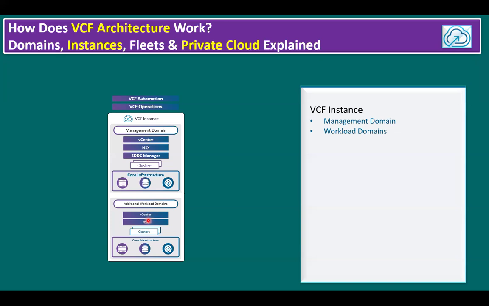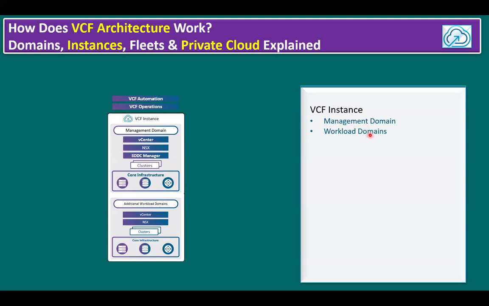Suppose your infrastructure is small, we can use a consolidated VCF instance. Consolidated means both management domain and workload domain are configured within one vCenter and one NSX Manager. Instead of multiple clusters, we can configure one cluster dedicated to the management domain, and cluster two dedicated to the workload domain when your infrastructure is small. When your infrastructure is a large or extra-large organization, we recommend a separate vCenter and separate NSX. Hope you understand the difference between management domain and workload domain.